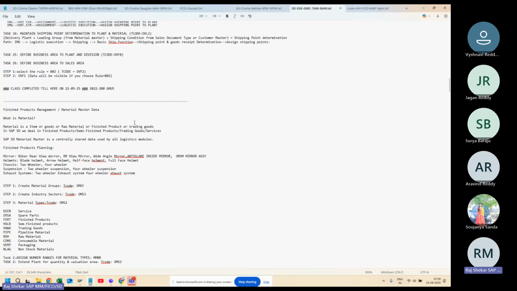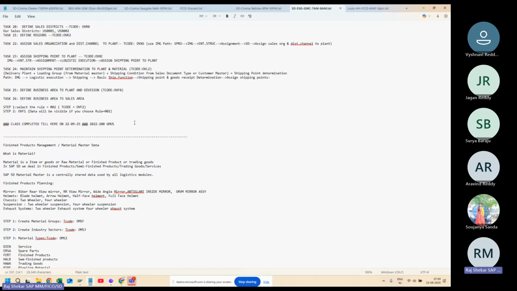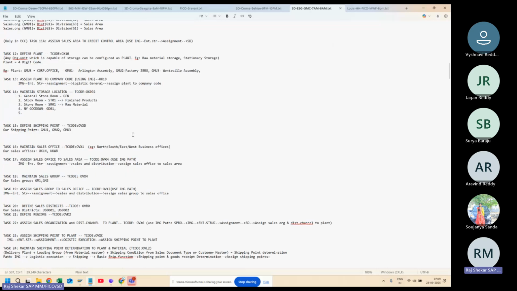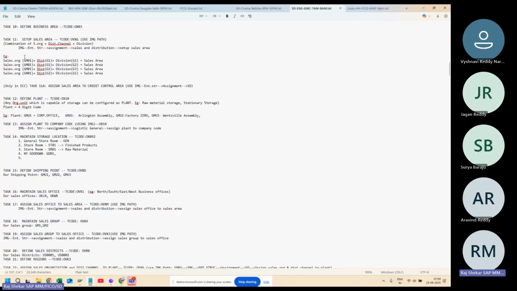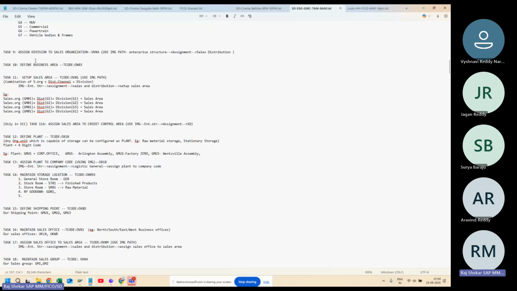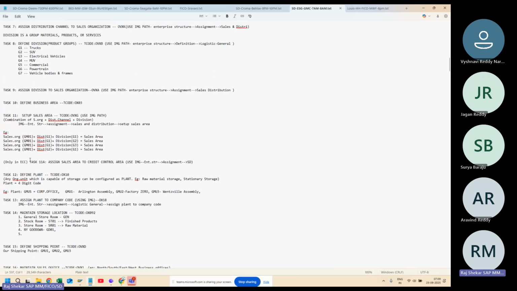Okay. So in our last class, we completed the SD organizational structure configuration. We have done the entire sales organization. We created the sales areas, divisions, distribution channels.